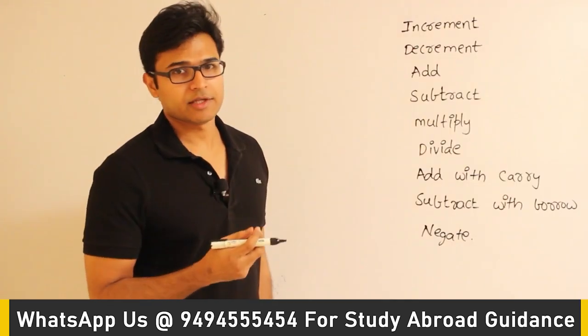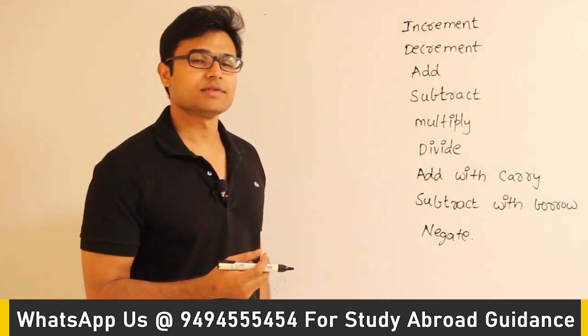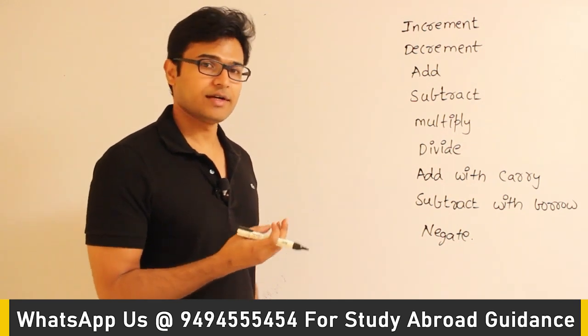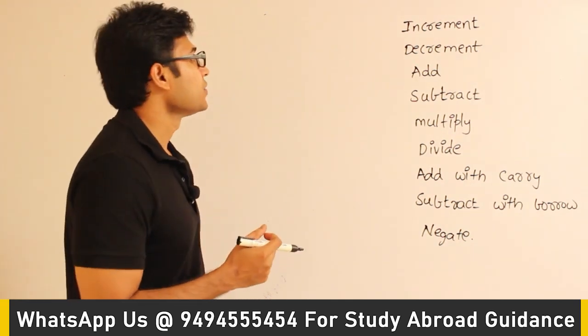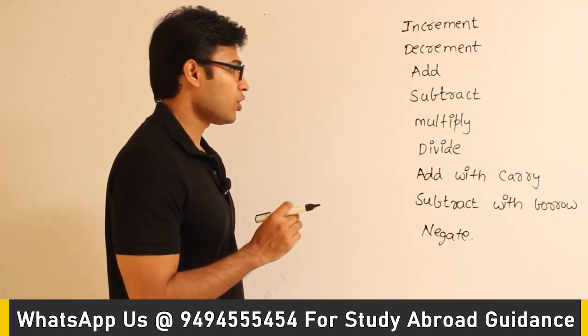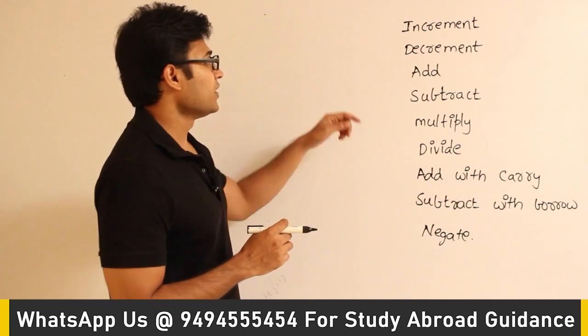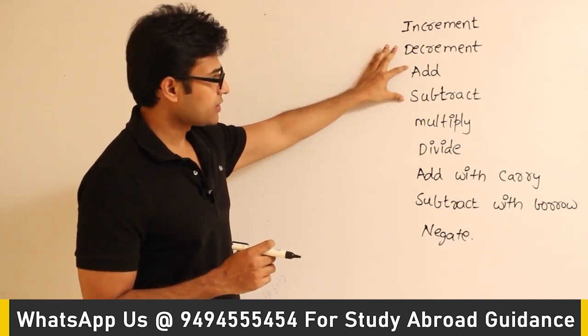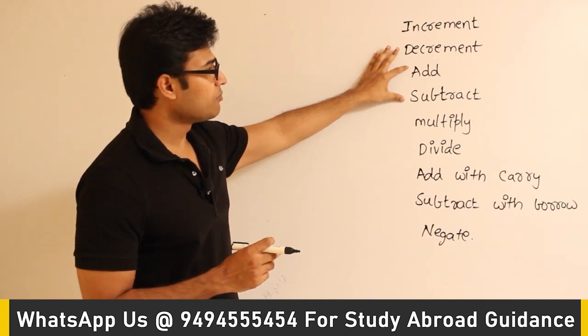I told you that in data manipulation instructions there are three types. One is arithmetic, and then logical and shift. Now let's see arithmetic first. In arithmetic operations, any CPU should basically provide two operations at least. One is addition and the other one is subtraction. Now using addition and subtraction, we can implement everything.